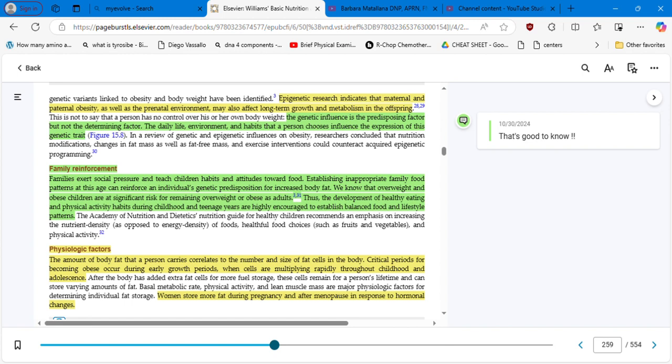The daily life environment and habits that a person chooses influence the expression of this genetic trait. As I always say, you can have the gene, but if the environmental factors are not a good host for the gene to develop, then it's not going to develop, right? If the nutrition is appropriate, if you are living in an environment stress-free, if maybe you are living away from these towers, 5G towers, there is a lake next to your house that the water is contaminated, all these factors are going to promote the good environment for the gene to express.